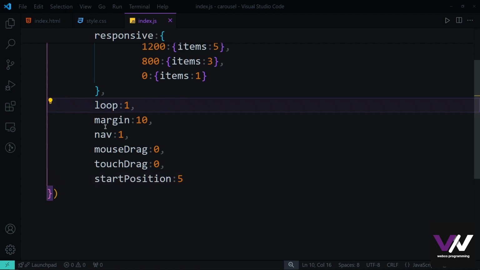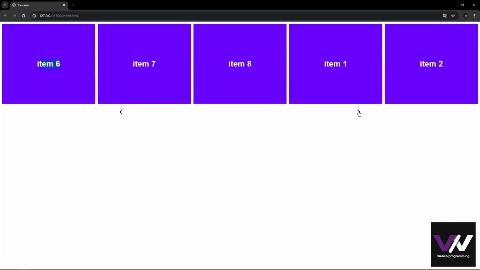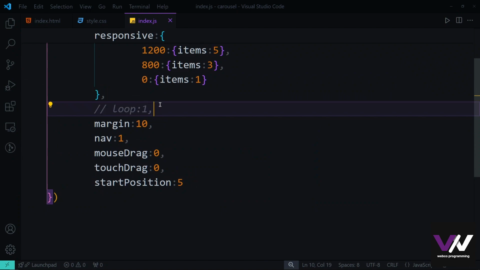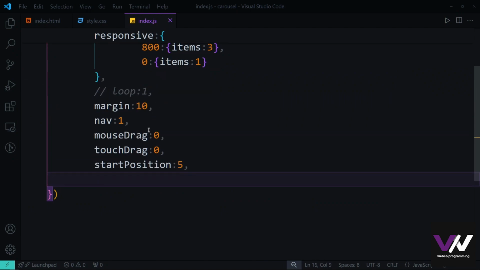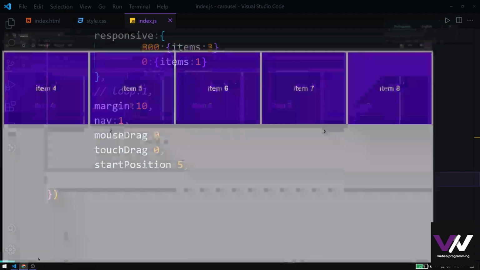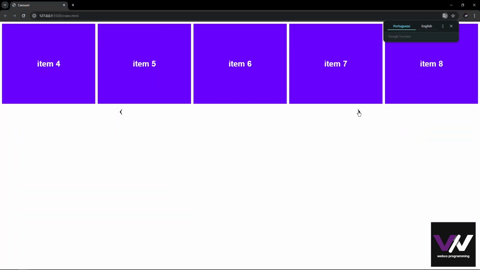After this item, you know that we have this loop, by which we can come to the 8th one that we got right here, and if we click again on next, we're going to see number 1 after our last item. But another thing that we can do instead of this loop is use another property to give us the ability to use this item while on the last item.